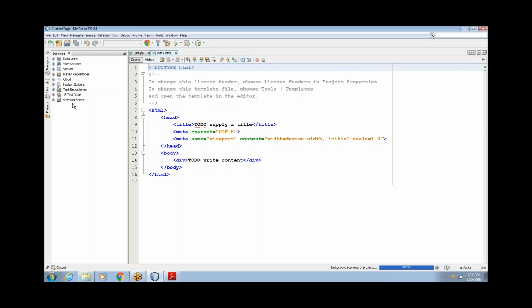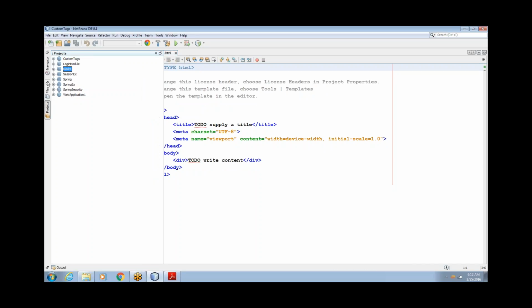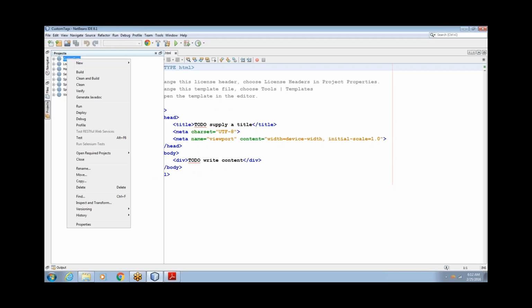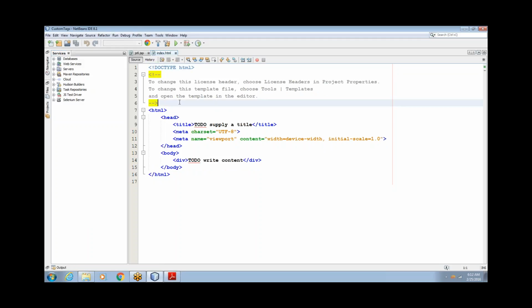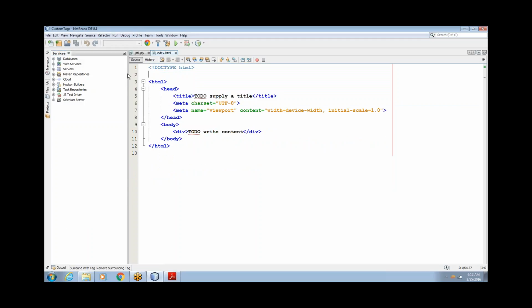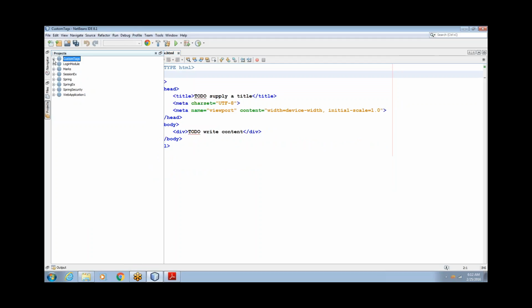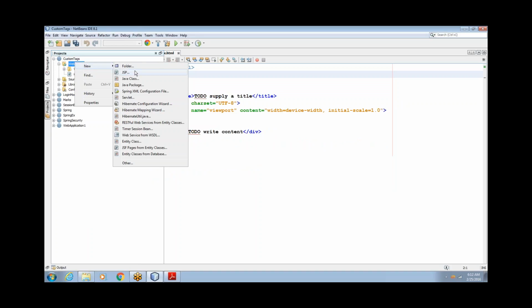Now after we have done this, in the first step, what you have to do is create a tag library descriptor. The tag library descriptor is called TLD. That should contain all the description about your tags.